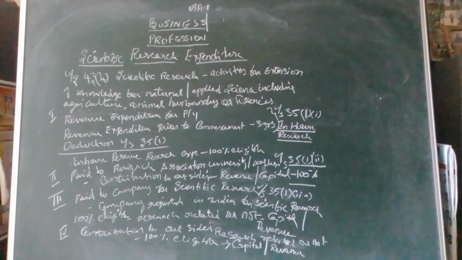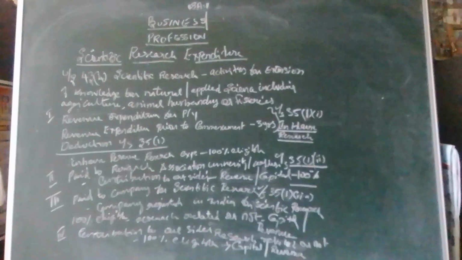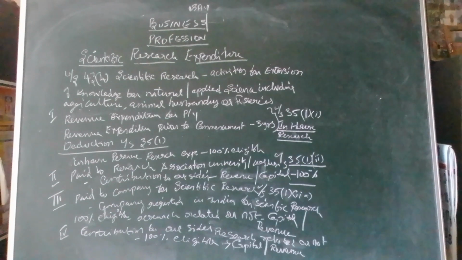So we should know what scientific research is, what is called revenue expenditure, and capital expenditure we have to discuss. What is called revenue expenditure, under section 35(1), 35(1)(ii), then 35(1)(iia)? In these categories, what is the quantum of research deduction, up to what extent can we claim the deduction? What are the conditions and prerequisites for claiming the deduction? What are the quantum of deductions available under this category? These things we should keep in mind for solving problems under this.